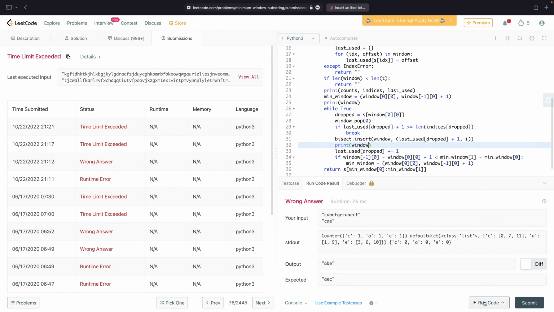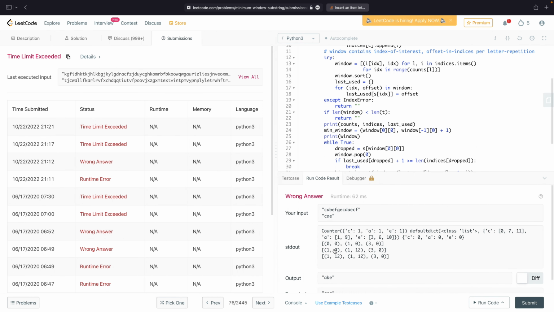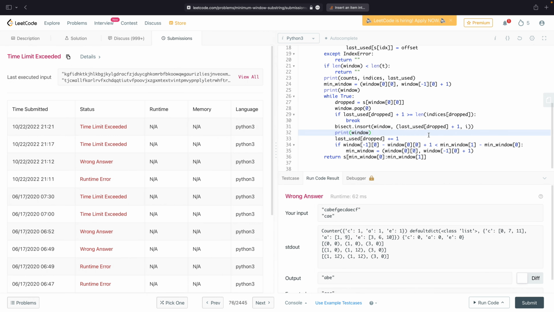Now show me the window. 0, 1, 3. 1, 1, 12. No, that's wrong. Oh, not i at all. My God.